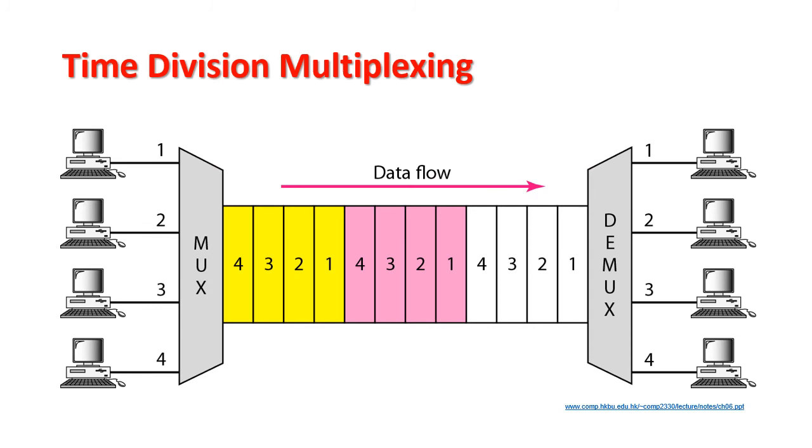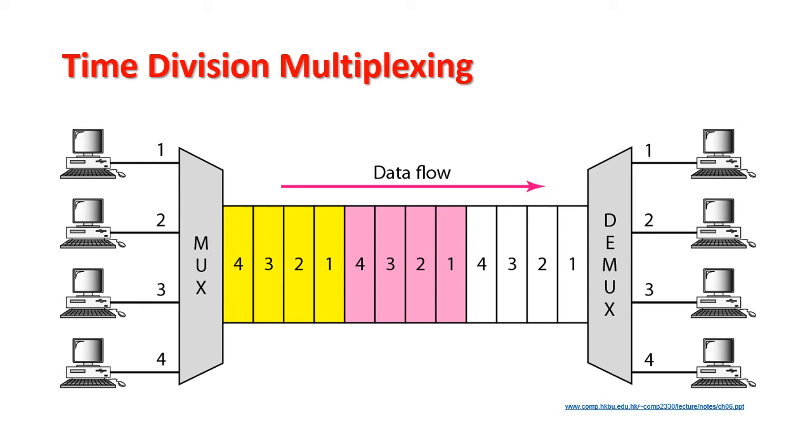This is an illustration of how TDM works. On the input side, we have 4 devices. The 4 devices will transmit individual messages that will pass through a multiplexer. Instead of combining the 4 messages, as the multiplexer did in FDM and WDM, this time the multiplexer will allot a time slot for each of the message signals. So it will allow the entire message signal to pass through the channel one at a time.